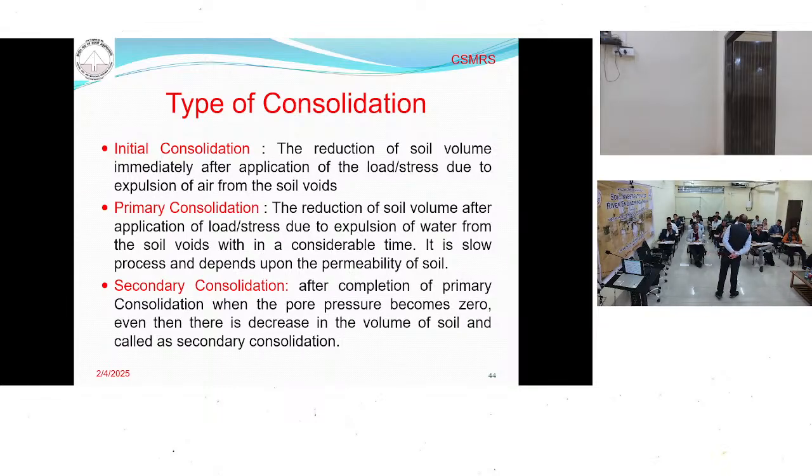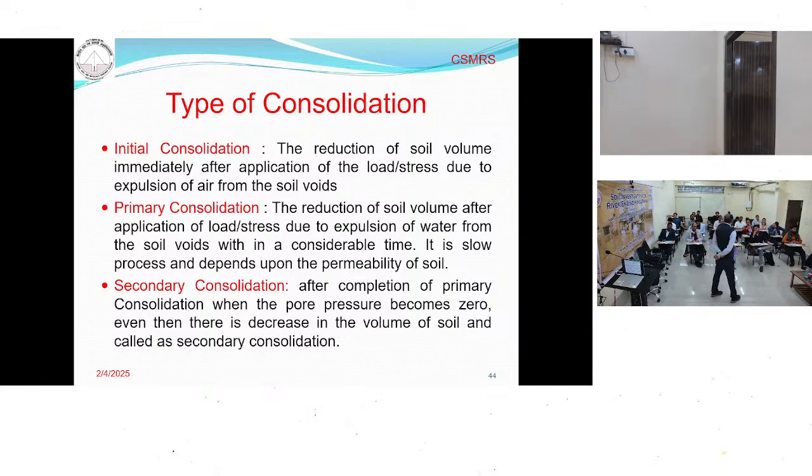What happens when you apply the compressive load on the soil is that you cannot saturate any soil 100%. In the laboratory you can achieve up to 98%, but achieving 100% will take a lot of time. So when the compressive load comes over it, whatever air is there will come out and there will be instant settlement. That is called the initial consolidation.